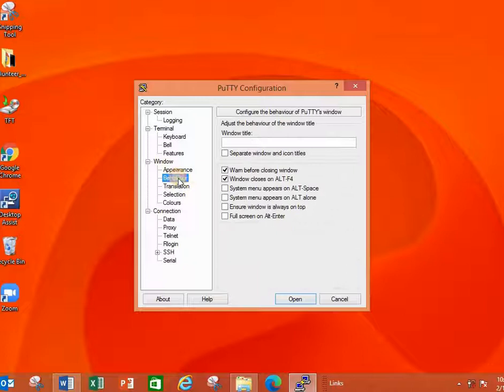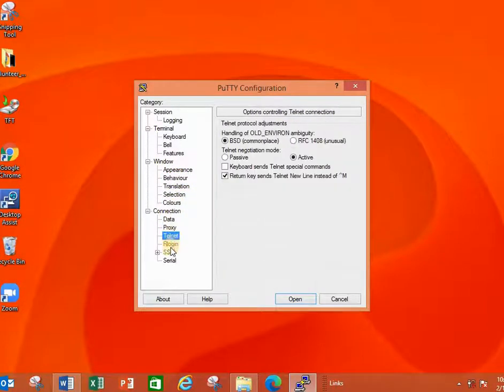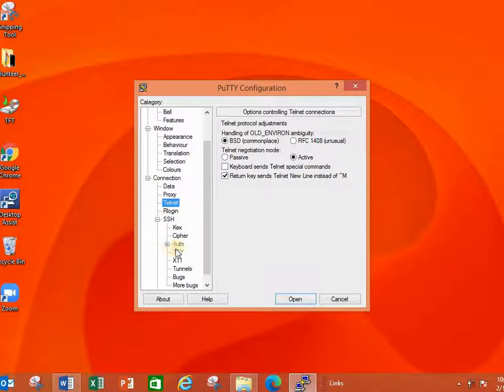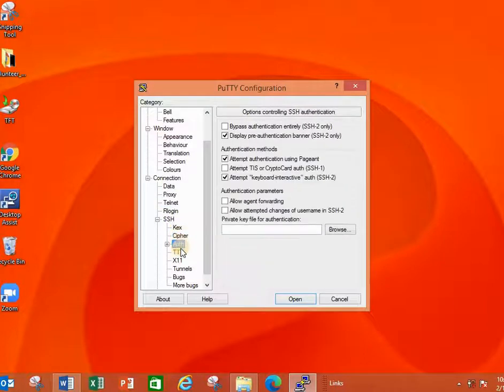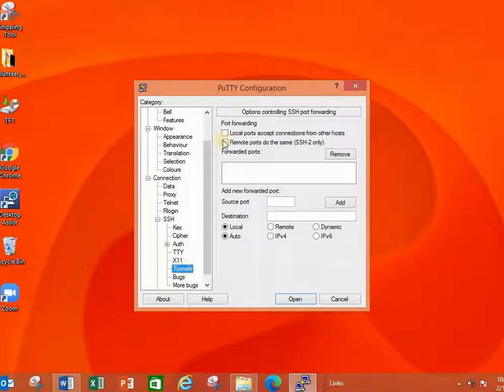You can just go through this yourself, but I just kind of want to show you what the features are. And very important, you also want to go through the Secure Shell features. Make sure you're connecting properly, right? Make sure your settings are set up really correctly. X11 tunnels, if you want to do a little configuring on your tunnel settings, you can do that as well. IPv4, IPv6, all that fun stuff. So that's it for the quick demonstration of Putty.